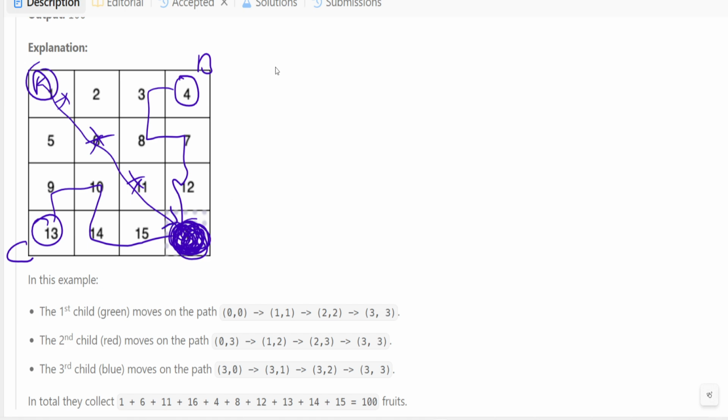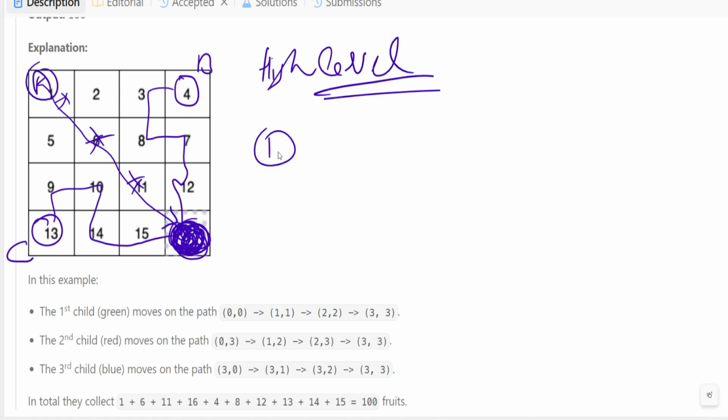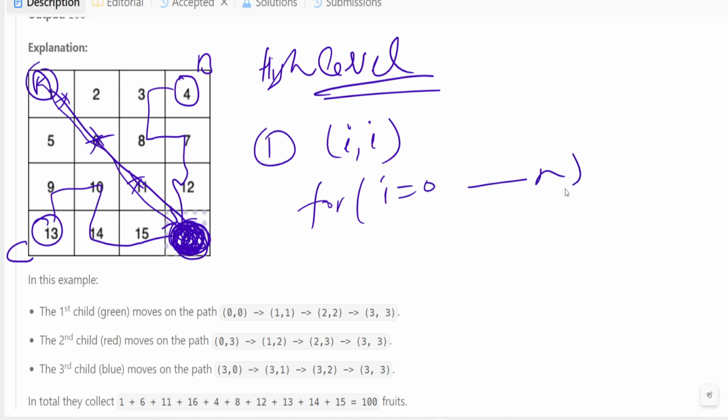So very first, if you talk about the high-level things, how are we going to implement it? Very first, start collecting the diagonal, since child A always takes path i, i, as you can see here. It is taking all the path. So we'll start i equal to 0 and go till n, meaning i should be less than n, i plus plus.